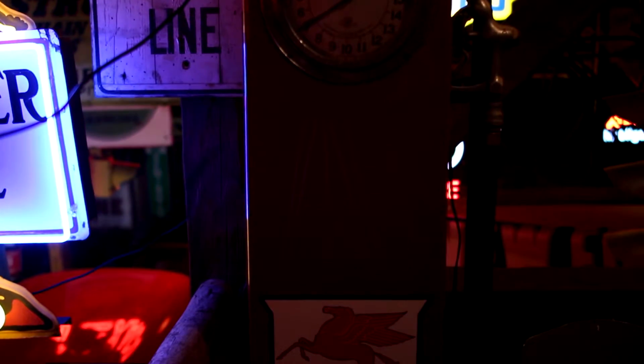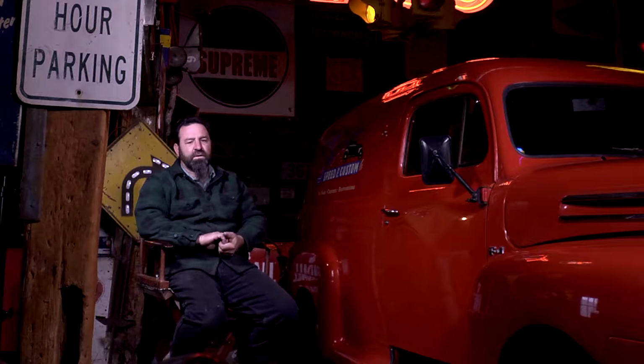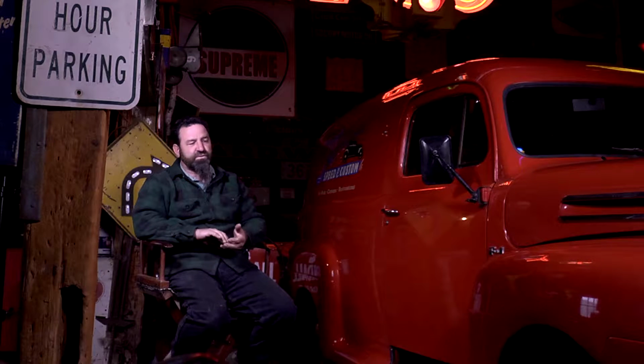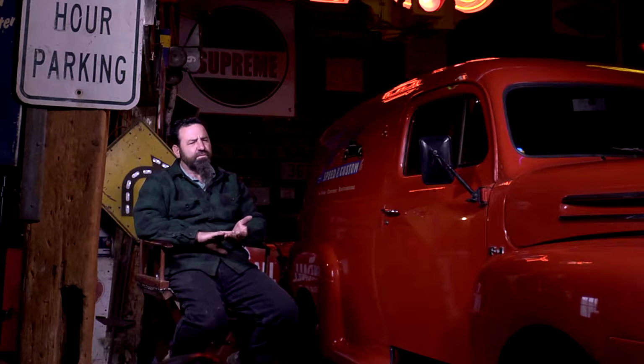I started doing a little bit of hot rod stuff to it. And then I just kind of followed it. Went to work in collision repair, but the whole time was doing side work working on hot rods. And then I went to go work for Jim Lowry's Auto Restoration, which predominantly did really high-end hot rods and restorations. So I worked for him for about 10 or 11 years.